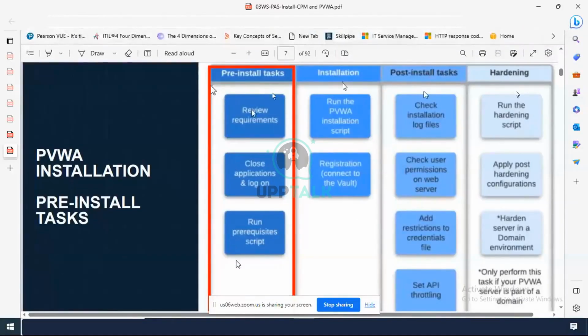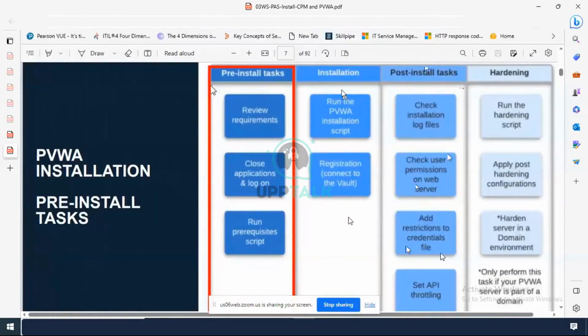First, we need to check the pre-install task. Run the prerequisite script. Once we run that, we can start doing the installation. Once the installation is done, we need to check the post-installation task: check the installation log files, whether the log files are created or not, and check user permissions on the web server.